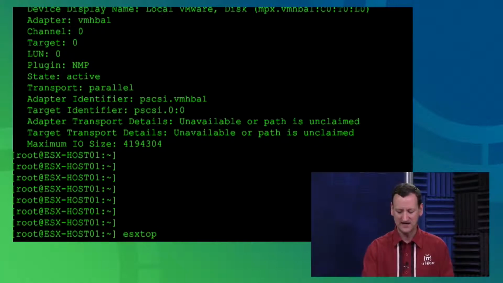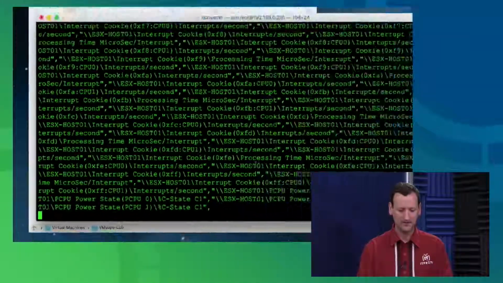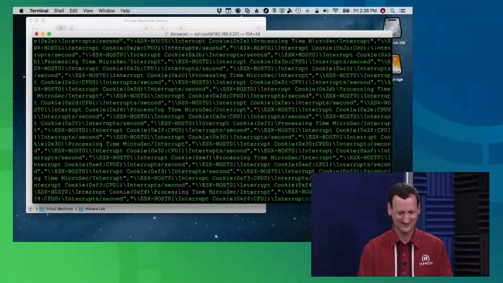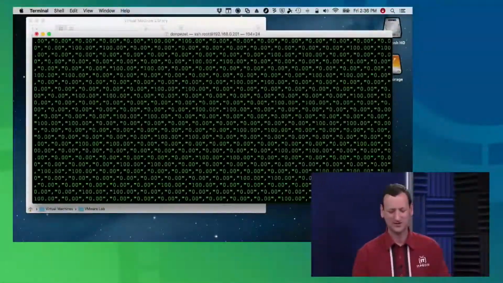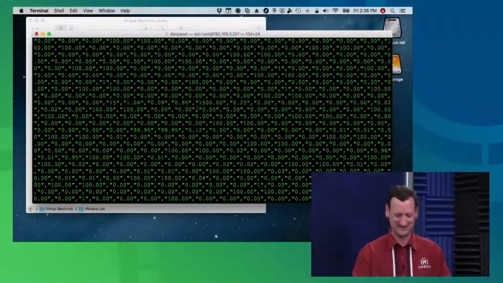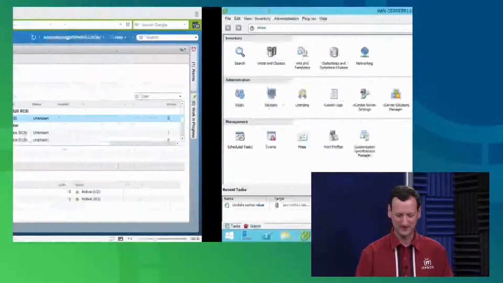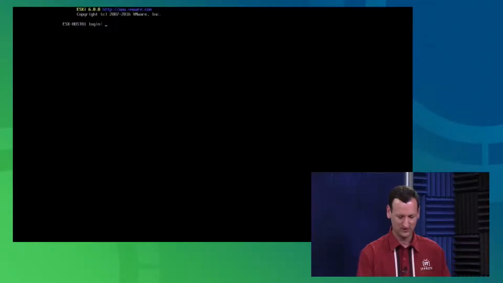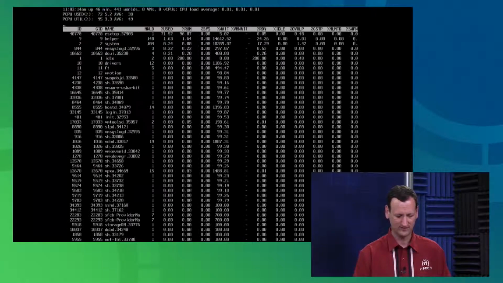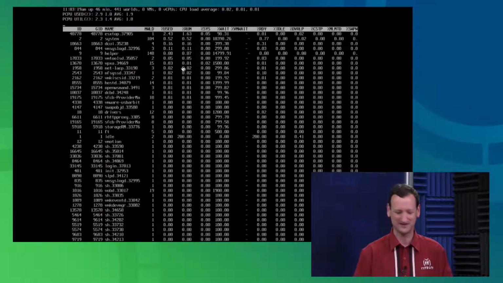But if I run esxtop, it's going to fire up and it's going to output that. Oh shoot! It's because of the way I'm accessing the terminal. Sorry, my terminal client here isn't supporting the animated screen that it's doing. Let me flip over to the native shell on that host. So I'm going to go back here and do an Alt F1, and we'll run it right from here. There we go. That's what I wanted to see. This is a lightly animated screen, and so my terminal wasn't supporting the character encoding that it was doing.